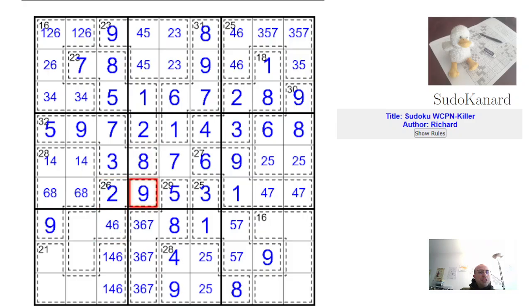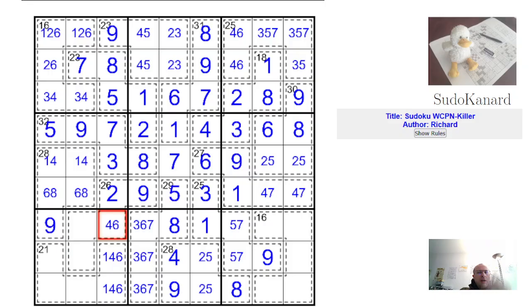Perhaps I should address this 26 cage. Those 3 digits sum to 50. So what are the options for this to sum to 15? Well, I think we need to check what works with 4, what works with 6, what works with 4.